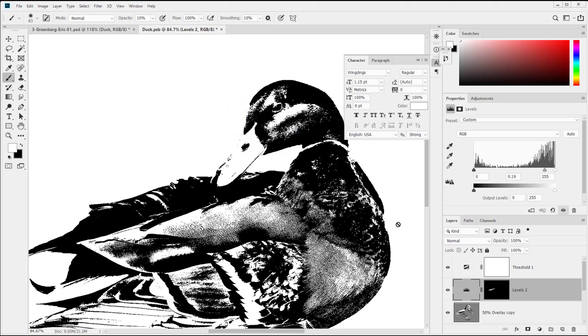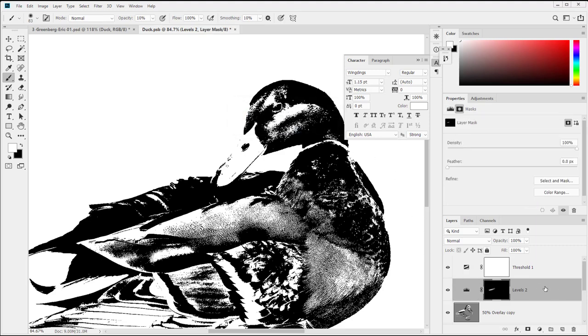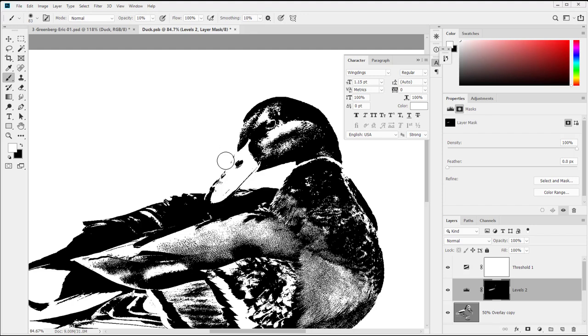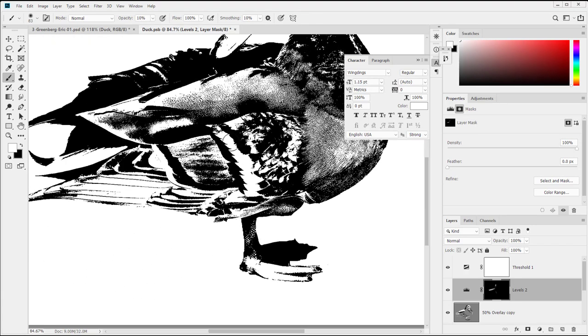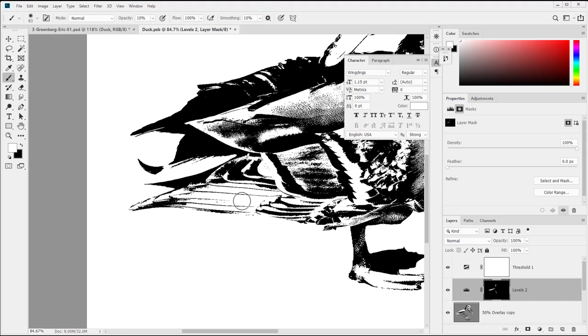Oops, I clicked on the wrong spot. I need to do it over here on the actual layer itself. I've lost too much. All right, let's get some of that beak, because it's the only thing that will define the beak is that black line. And let's see if I can get something in here. It looks pretty much about it. Can bring in a little more of that. That's good.